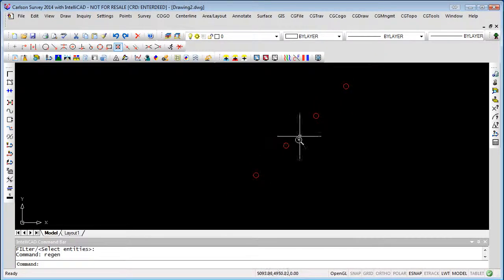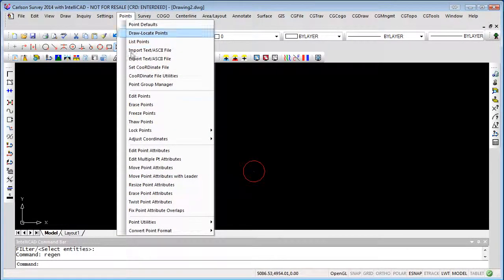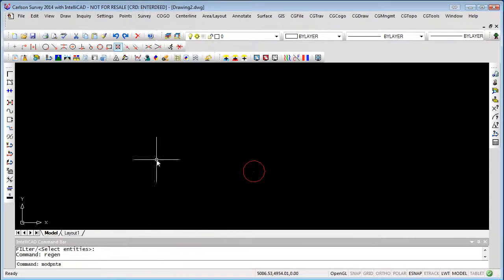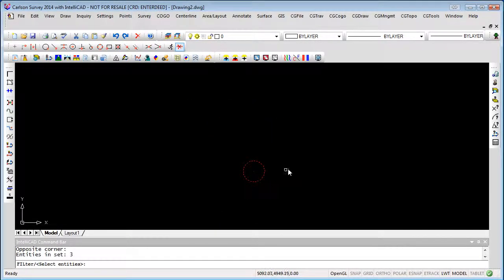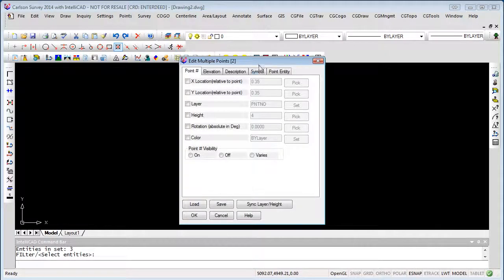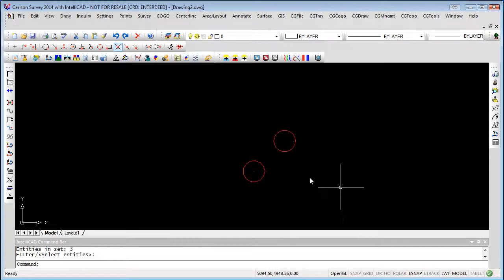But I did notice, say for example we have an SPT4 and an SPT0 here, if I go into that same command and do edit multiple point attributes, selection set, and I select these two and I change it to an SPT4 first, that one changes. See, the point node disappeared.